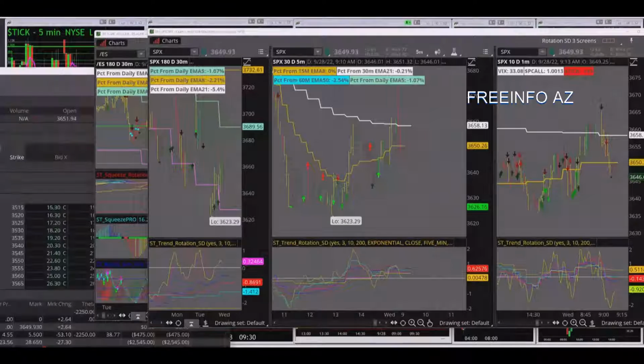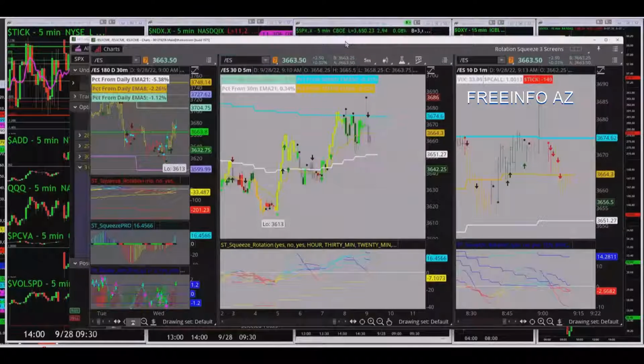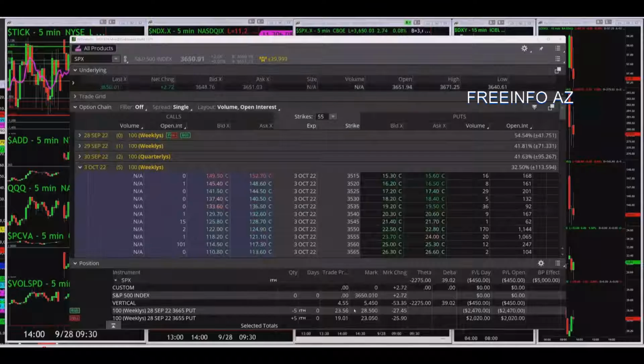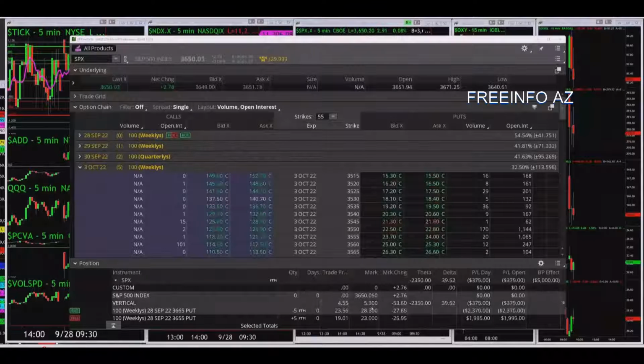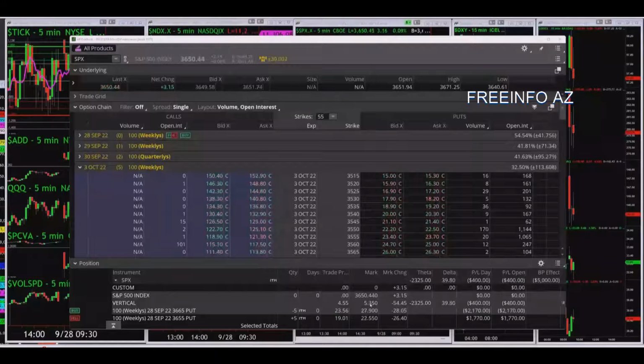So if we come over here and look at our spread, it's like, okay, this is real trading. What do we do here? You'll notice the S&Ps have dropped about 10 points from where we got in, and our spread is down about 90 cents. So that's what I mean, the spreads don't actually move very much when it goes against you.